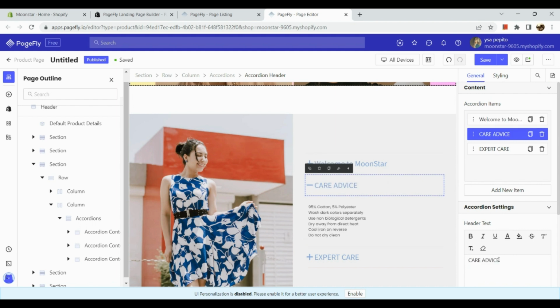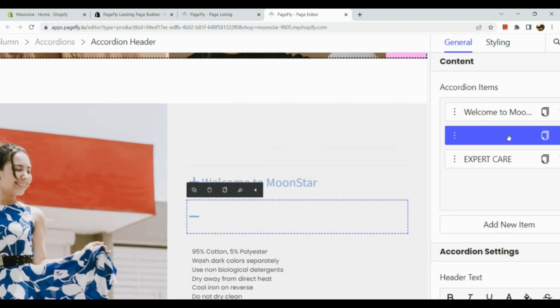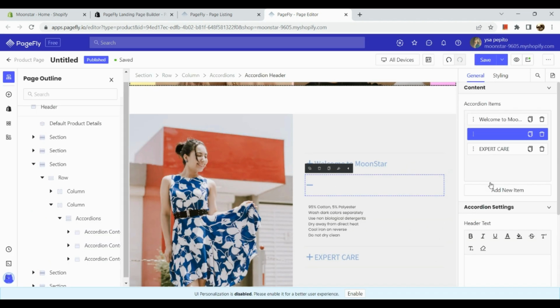Right now, if you want to edit the things that you have in here, just simply go and click on this section here on the accordion items under general and then type in everything that you would want. So for example, what is Moonstar?